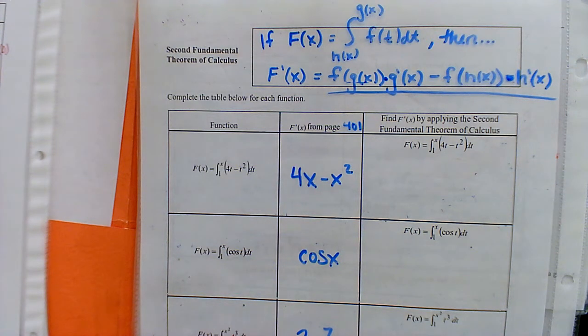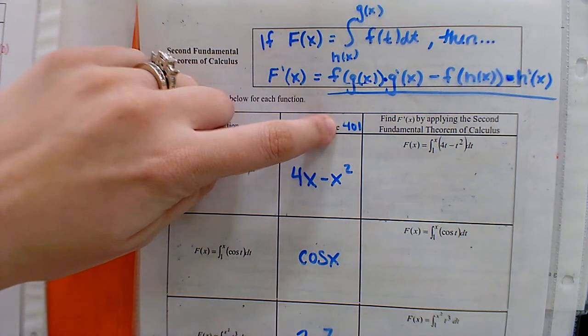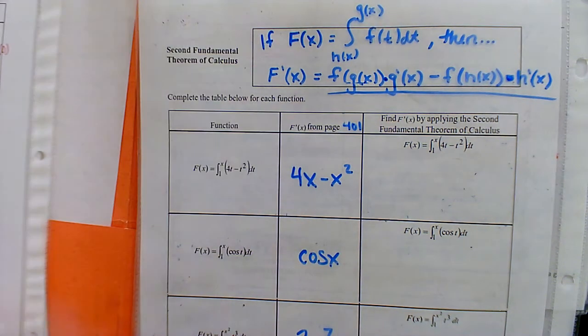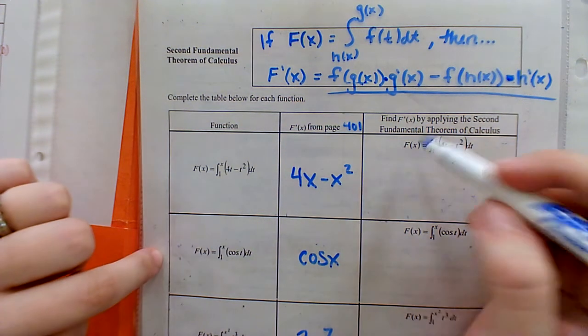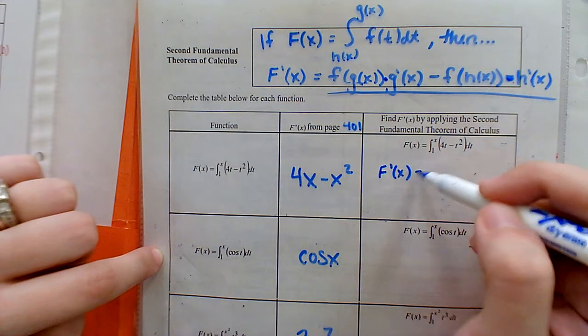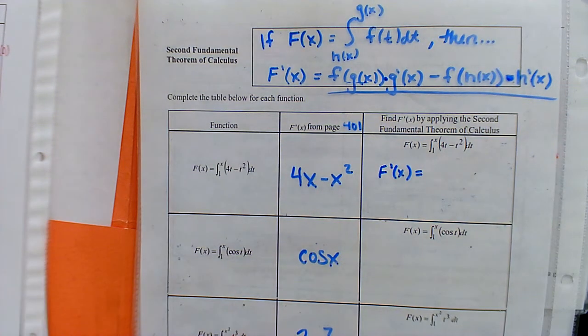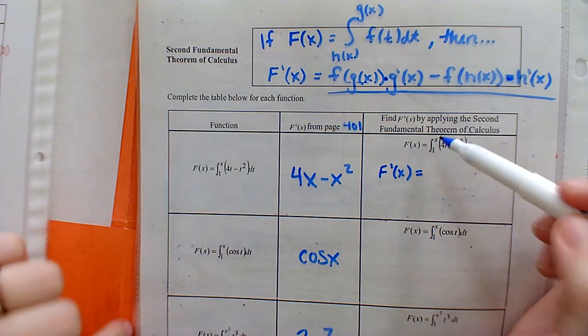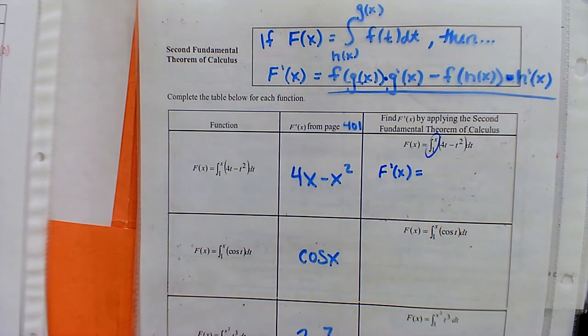Okay, so instead of working backwards and then finding a derivative like we did on page 401, let's see if we can just find the derivative immediately now that we have this second fundamental theorem. So if you want to take the derivative of capital F, we could write that as capital F prime. And on the right-hand side, we're going to take a derivative of an integral. So there's no need to work backwards. We just need to take a look at those bounds. And it's always top minus bottom.